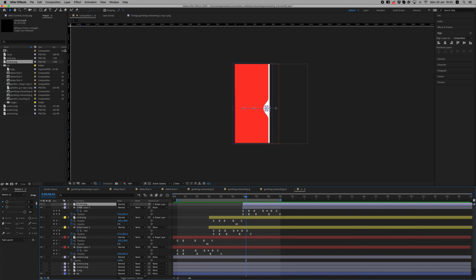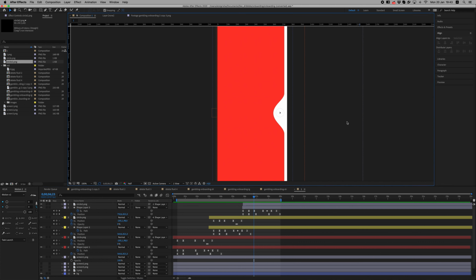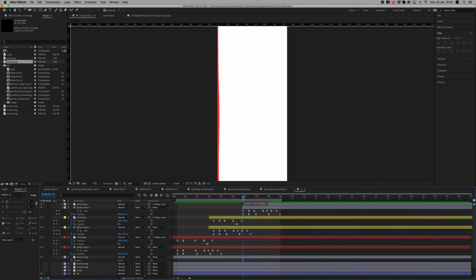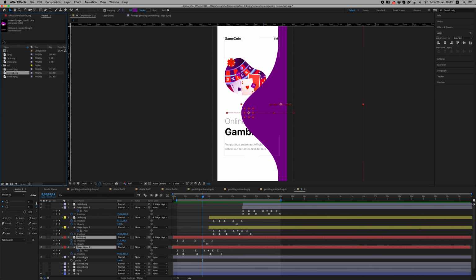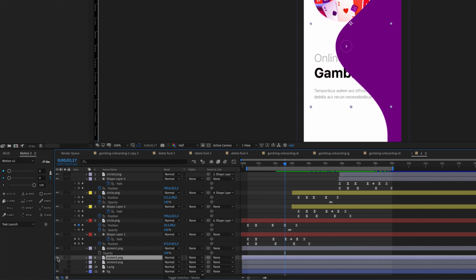Replace the file in After Effects by pressing and holding the Alt button and dragging the selected layers. Adding the content for the second screen.